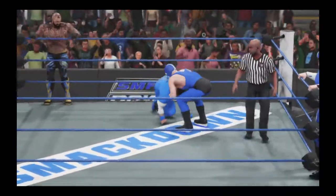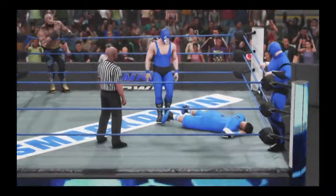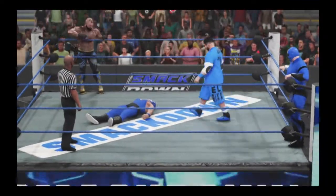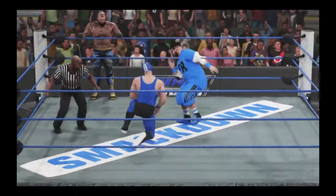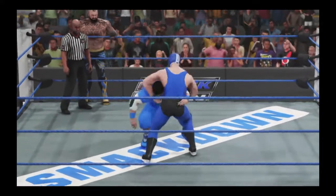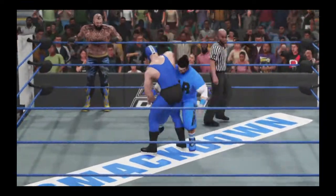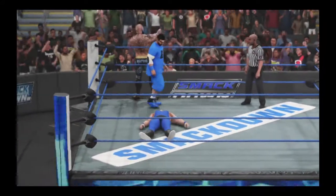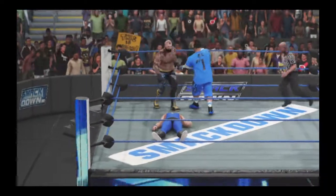This is about as close as it gets. And now one more time. A breakneck speed, Wallahura Karama. That's how you put an exclamation point on a match. Ahí, rompe quijada. Nobody controls the pace of a match quite like this guy. Bump handle into neck breaker. That could be it. That's how you put an exclamation point on the end of a match, guys. Just as ruthless as the first time we saw it.